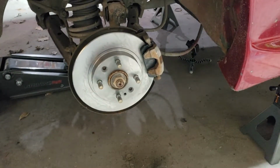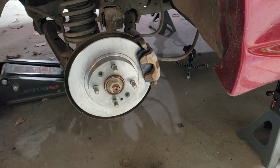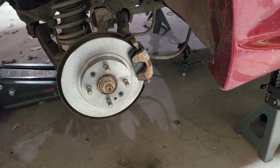So next thing we're going to do is get on to the engine, start doing some spark plugs and spark plug wires, and probably the air filter, and maybe get to the oil and oil change. So let's do that.